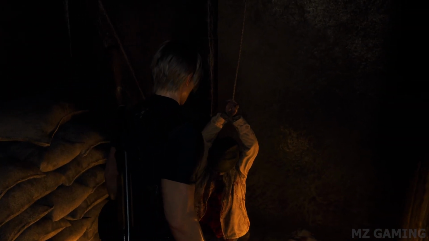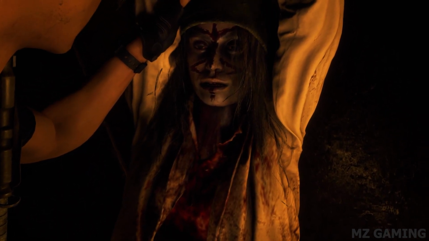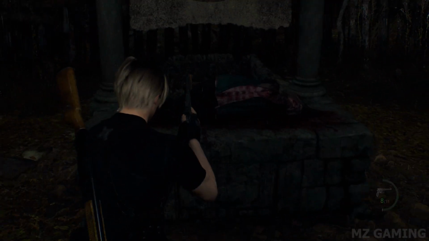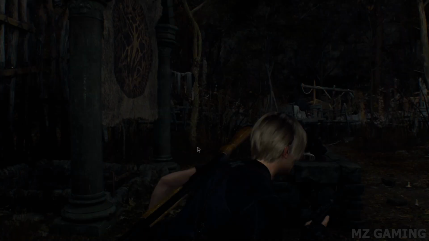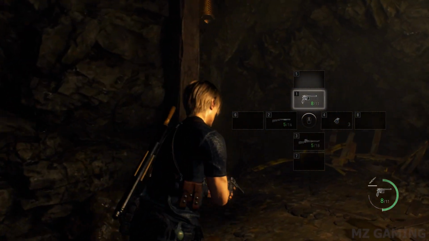Oh, poor lady. All right, let's just collect our treasures and get out of here. Gunpowder. Let's take the laser. Another poor lady. What do we have here? Small key for the chest. Okay. And green herb. Let's take another chest and get out of here.